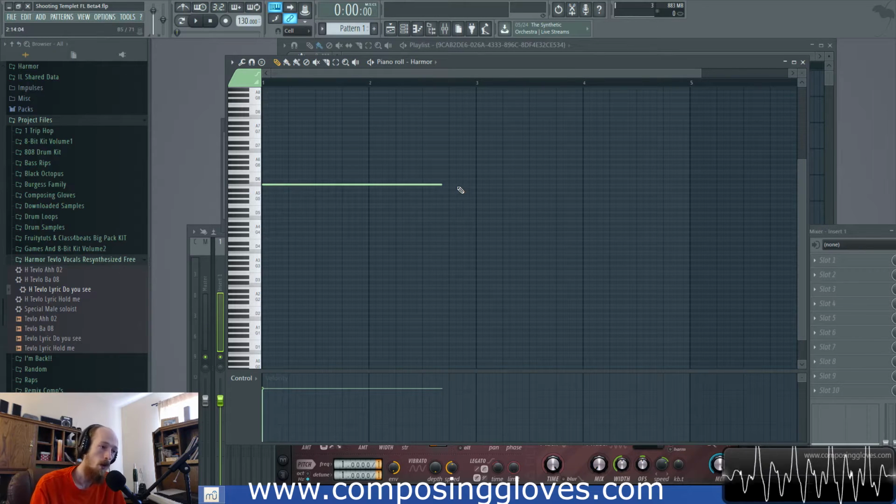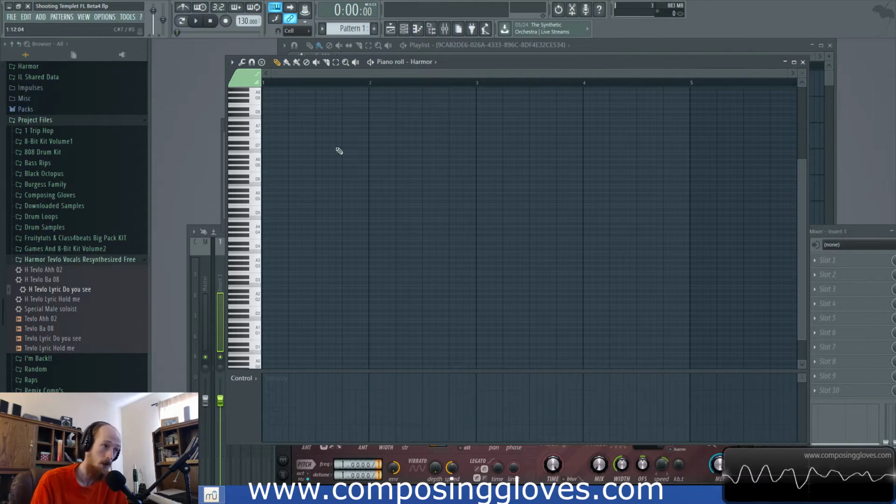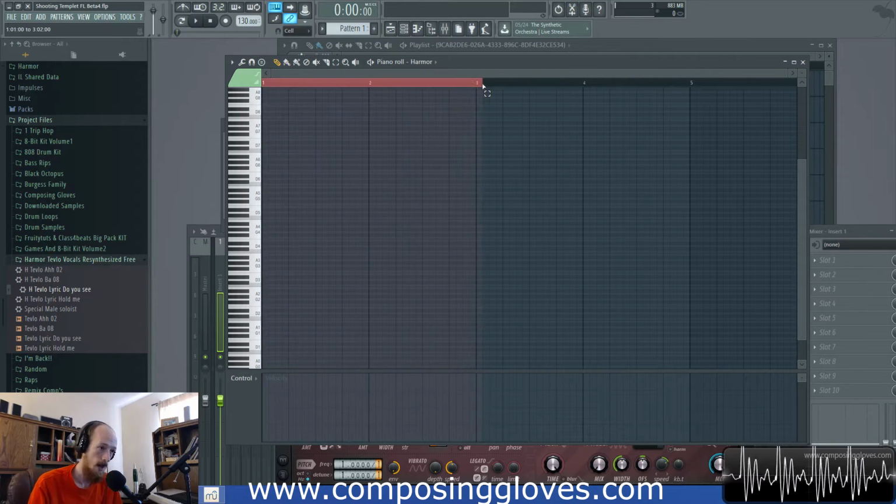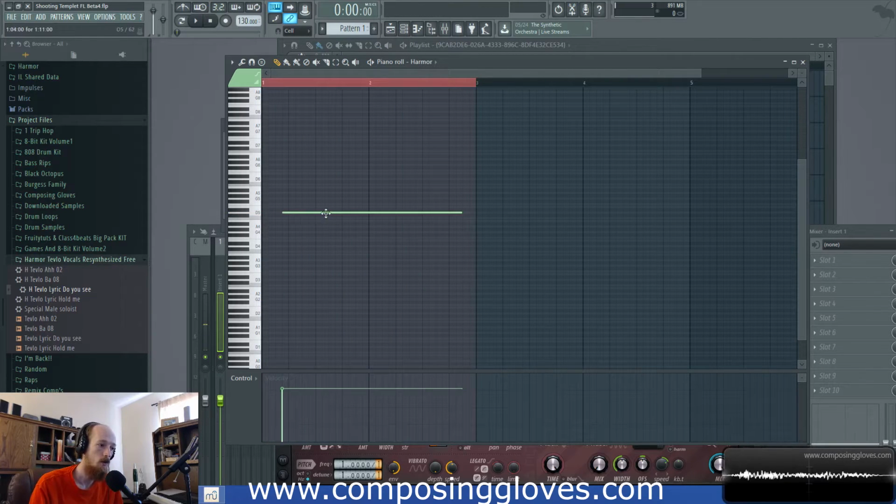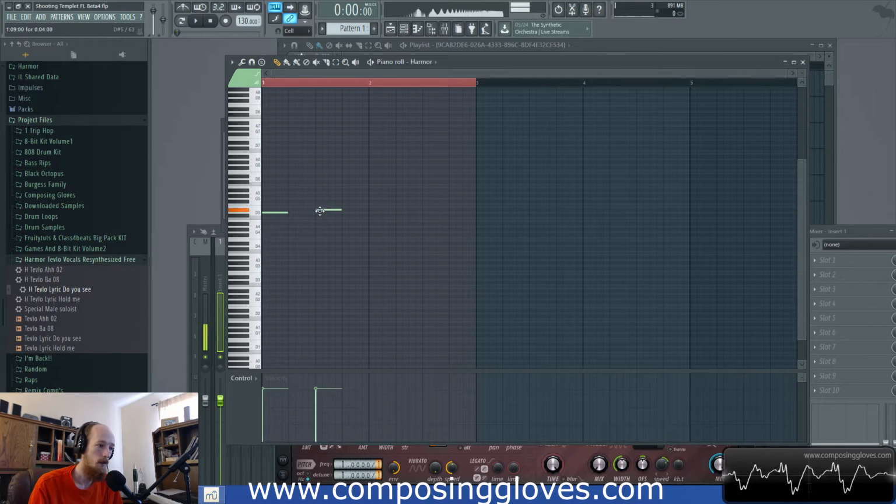Where there are no notes represented, it is assumed there is nothing there, but time still goes through that. So that gives us a special clue. This represents time. We have a timeline up here. So if we have a note right here, and all this space, and we put another note, it doesn't just play this note and then skip to that note. There's a space here, so it's assumed that a rest has been written there.